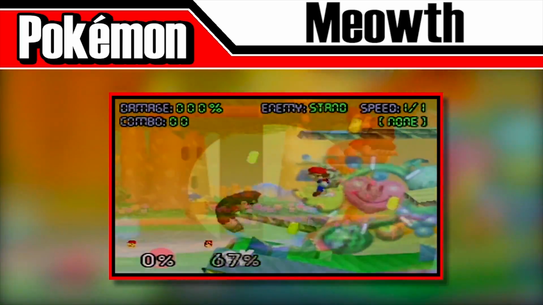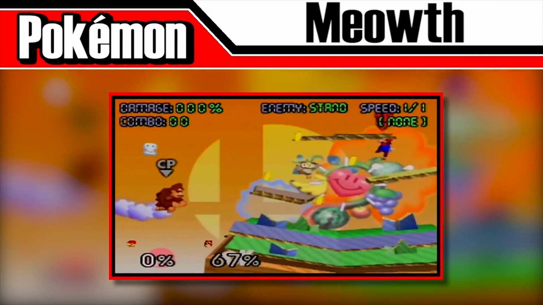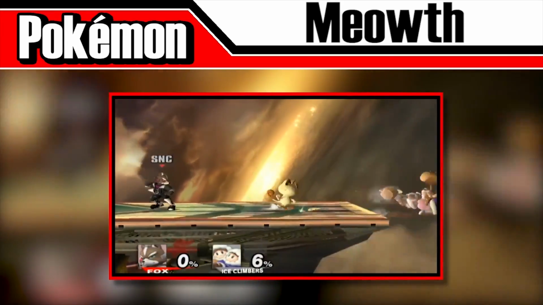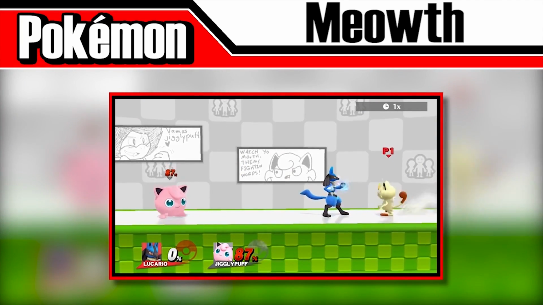In the original Smash, Meowth will throw out and spin 120 coins in an X around itself. The range is low and easily avoidable, but it can trap opponents, dealing 6% per hit and up to 50% total. Though it lacked an appearance in Melee, becoming the only Pokeball Pokemon to skip an installment in the series, it returned in Brawl and Smash 4 with its attack slightly altered.